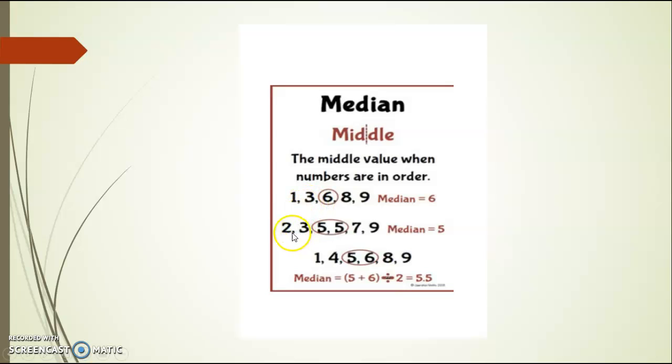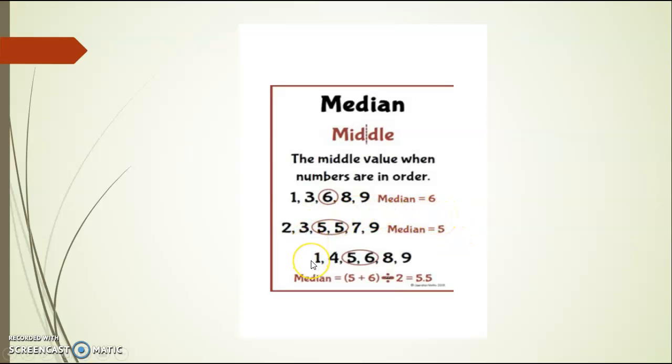In the bottom set of numbers, if you see here, you can take off the 1 in the front, and then 1 in the back, 1 in the front, and 1 in the back. And we have 2 numbers here, but they are the same numbers. So since they are the same number, this number is our median, which is 5.